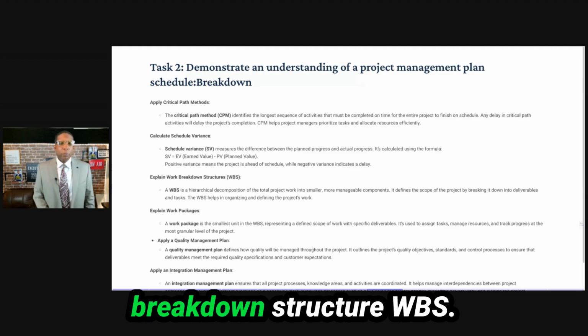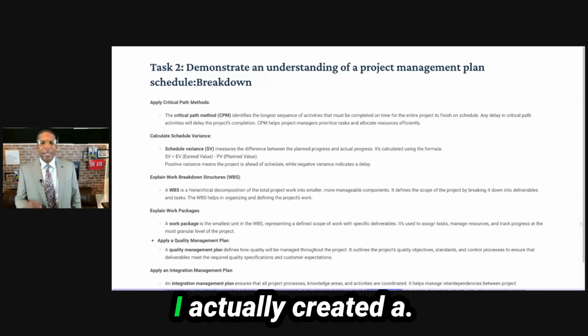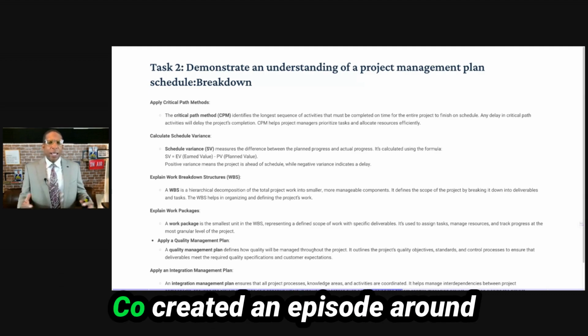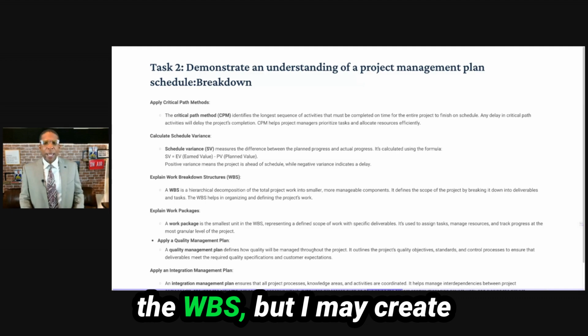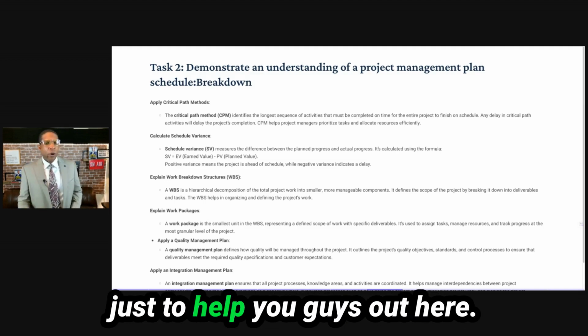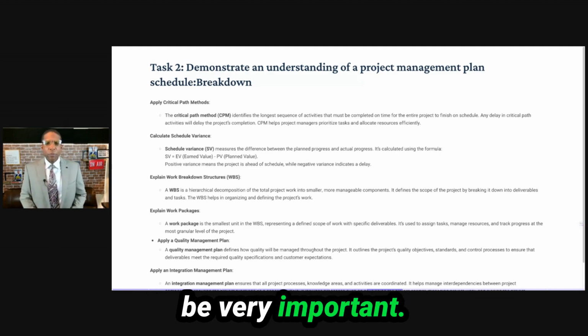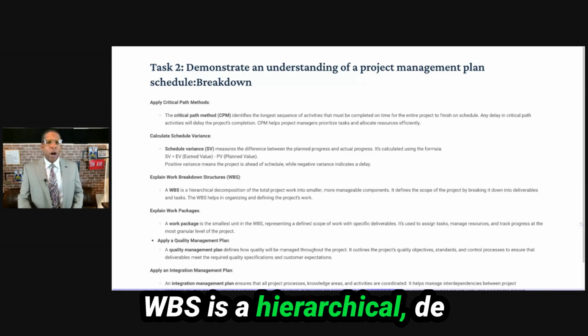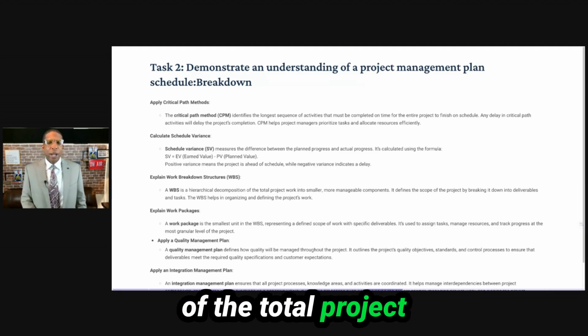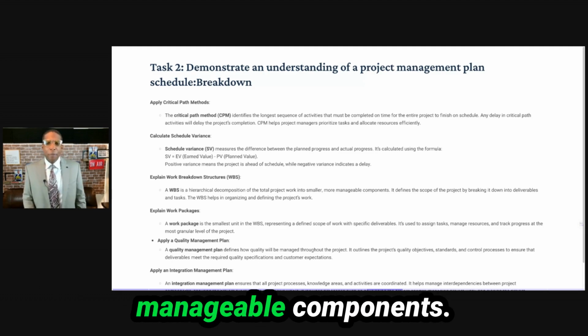Explain the work breakdown structure, WBS. I actually may even revise that. I created an episode around the WBS, but I may create another one just to update it, just to help you guys out here, because I think it'd be very important. WBS is a hierarchical decomposition of the total project work into smaller, more manageable components.